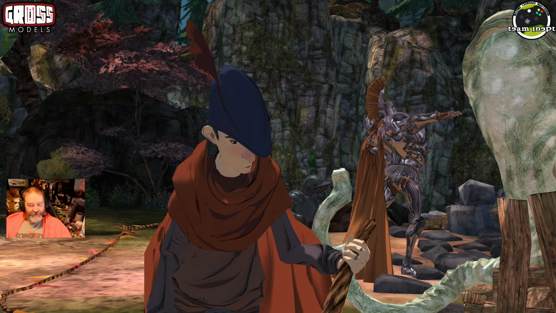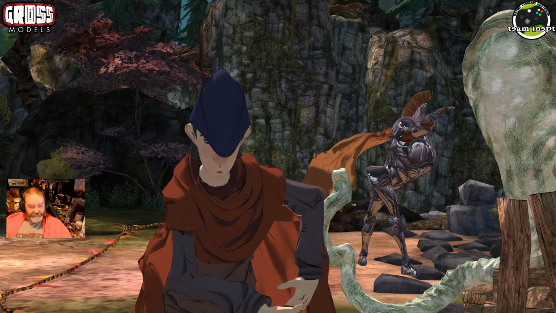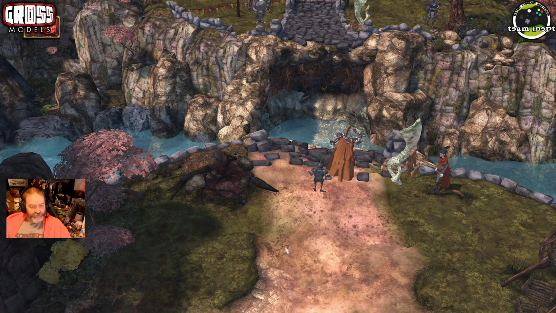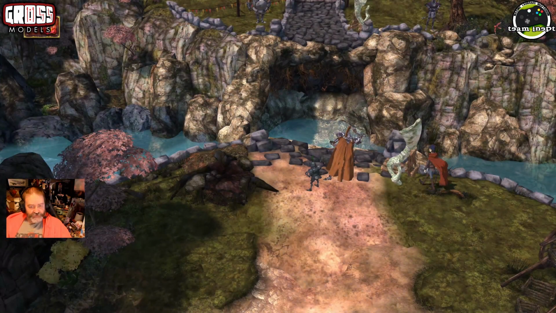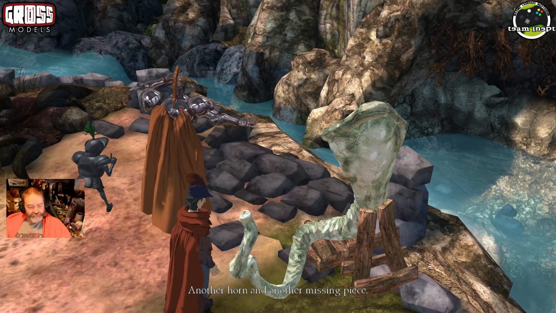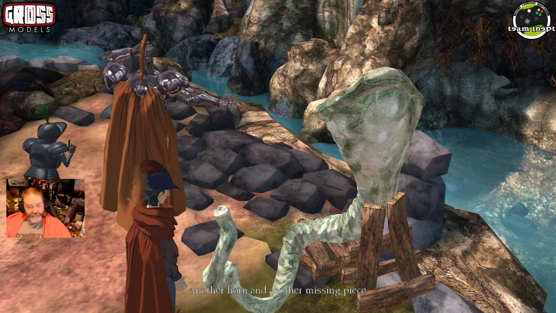Okay, I think I need a bigger bow. I think I've just got the rope. Yes, I just took some rope. So this one hasn't got a mouthpiece on it either, has it? Another horn and another missing piece.